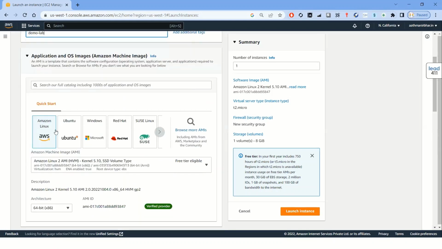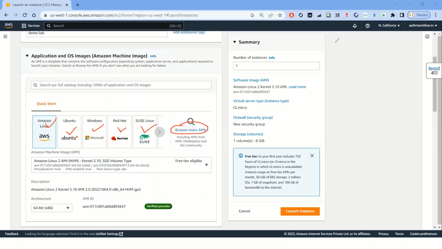And here we go. This is called AMIs. I was referring to the Windows AMI, right? Amazon Machine Image. Here you can see there are so many images available. There is a Linux distribution available from Amazon, a Linux distribution available from Ubuntu, the Windows operating system, the Red Hat Linux operating system, and SUSE Linux.